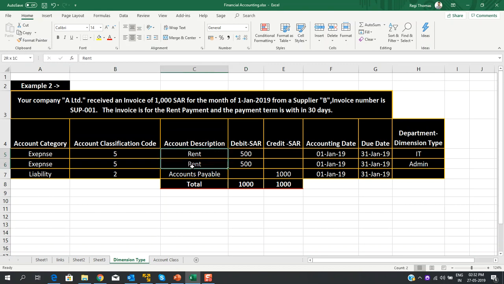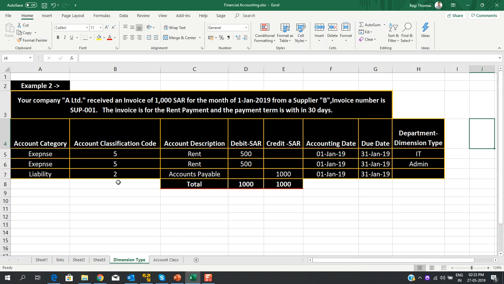But at the end of the day, we have only one account with an additional view of admin. When you take the balance of this account, you will get 1000, but the amount is split across these different departments. In dimension level you can create 9 different levels of dimension. In coming videos we will look more into dimension-based reporting and how you can structure a good dimension type in order to get good values and good reports out of the system.